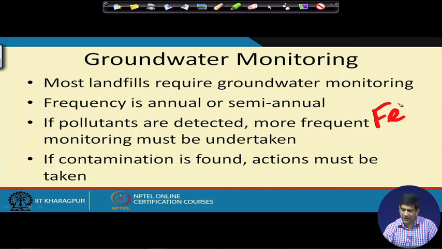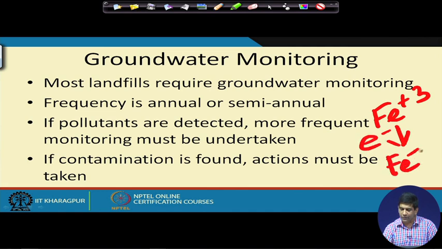So once the oxygen is used up, the next is nitrate, and after nitrate it's iron and manganese, then sulfate. So if iron is there in the soil in the subsurface, iron with oxidation state of 3, when it accepts an electron, goes to oxidation state of 2, and this Fe+2 is soluble, so it starts showing up in the groundwater. Although it has nothing to do with leachate, it's the condition made because of the liner system becoming impervious, with no exchange of oxygen, no dissolved oxygen percolating through the rainwater because of the liner. So the conditions created because of that lead to iron 3 going to iron 2, and the iron 2 showing up in the groundwater.